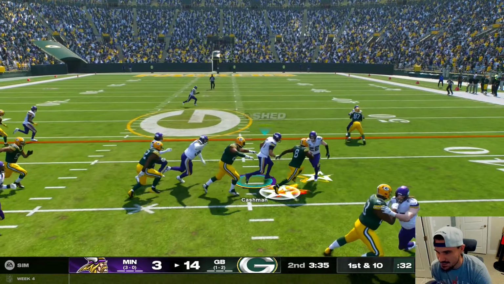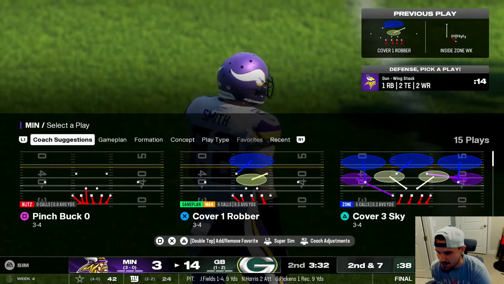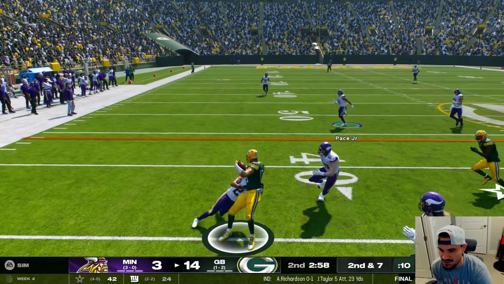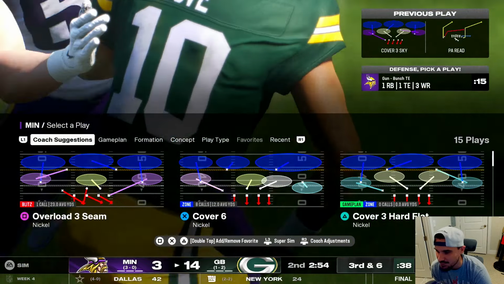1st and 10 for Green Bay. Give to Josh Jacobs. Harrison Smith, nice hit on Jacobs. Pick up 3 for them. And on 2nd and 7, they are going to pass. I'm taking away that. Love's just going to run. Go tackle him. Thank you. Thank you, Cam Bynum. I was going to say, do not let Jordan Love break that tackle.